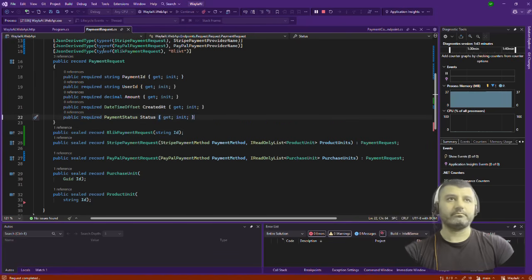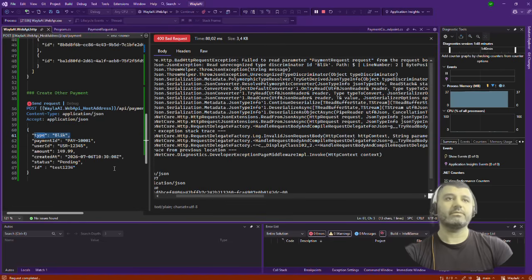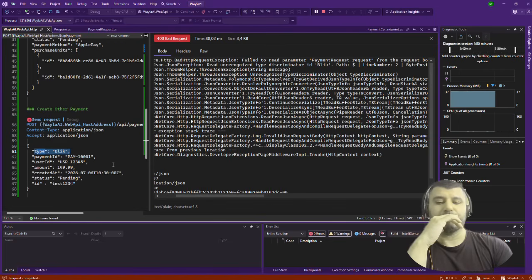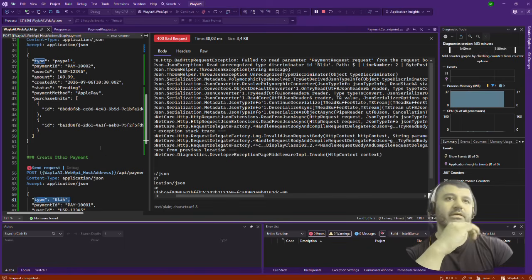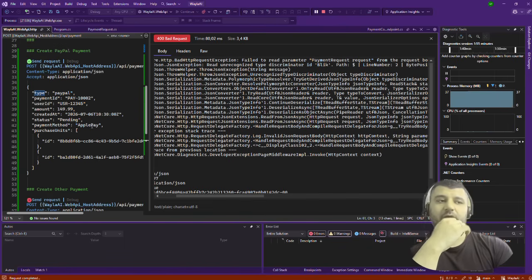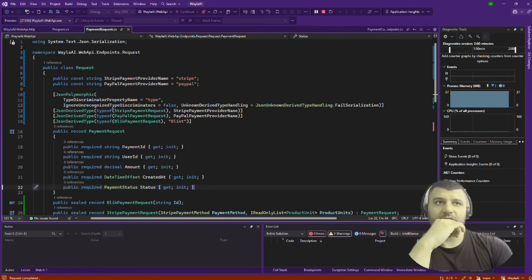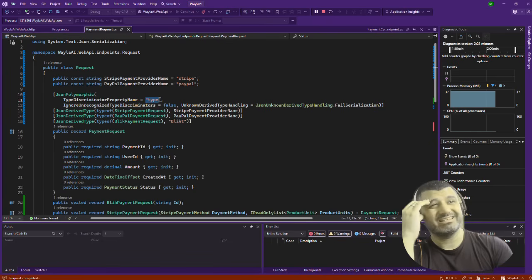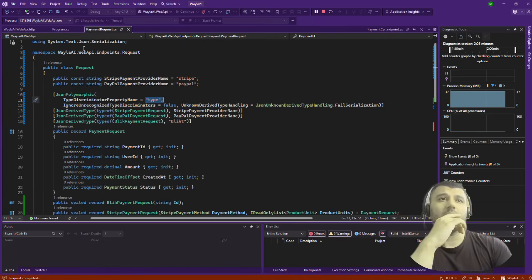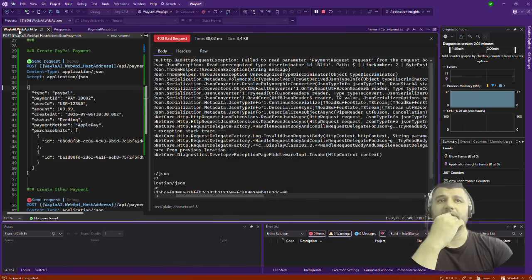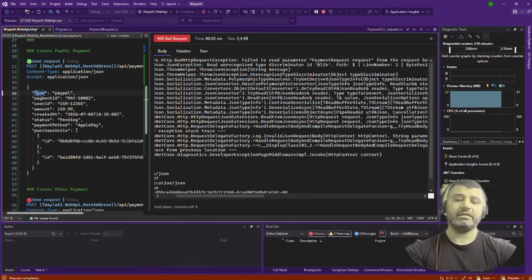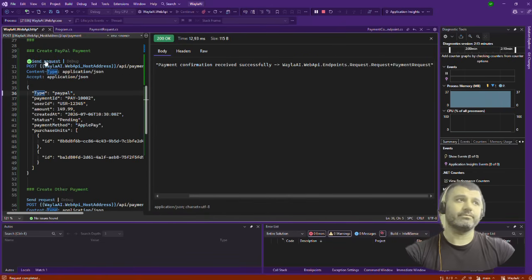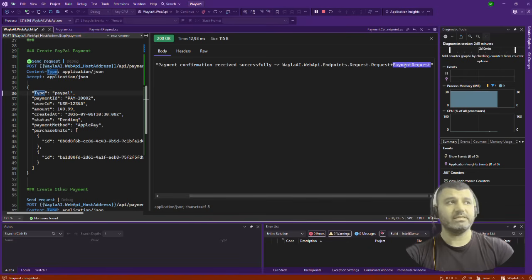Before we test the new provider payment type, let's test something else, because this pattern has one big disadvantage. I would say it's case sensitive. In the discriminator of the polymorphic class, we expect type, and the type is in lowercase. What will happen if I run it with uppercase? Basically, it will work, but how will it work? It just mapped to the base type. So it's not working properly.